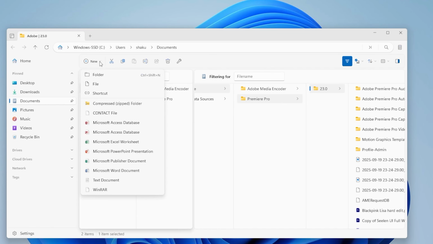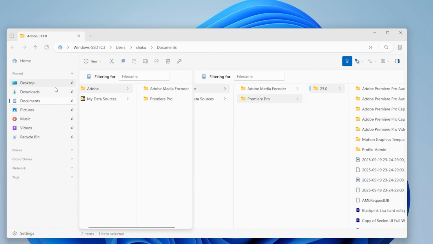It's pretty cool features they have introduced, and not only can you work with multiple files together, but it will save a lot of time also. You can just simply drag and drop here.